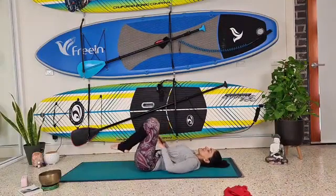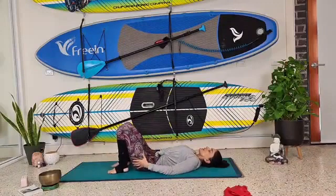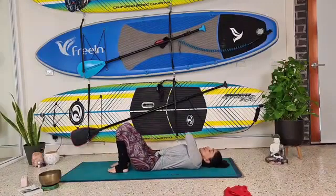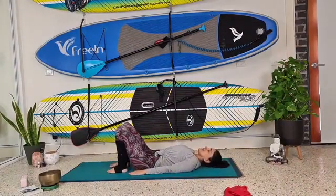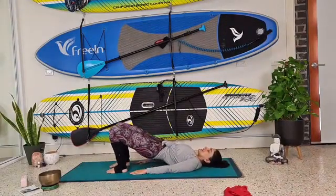So that's the abs done. We're going to work the glutes and then we're going to go on to the flow. So hands beside the hips. We're tucking the tailbone under, lifting up.